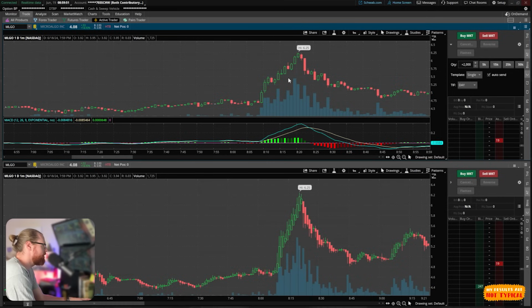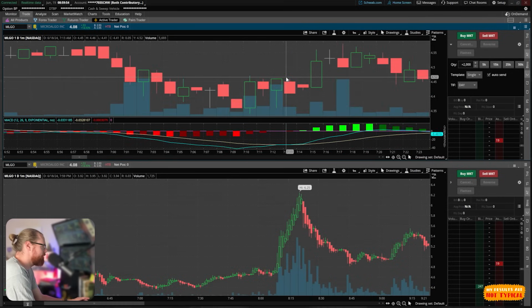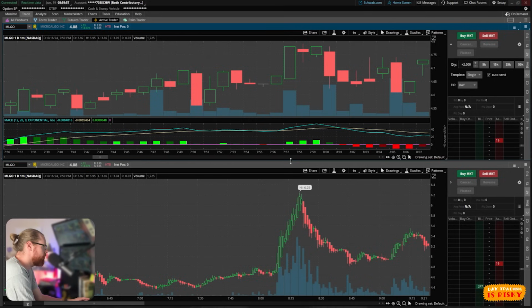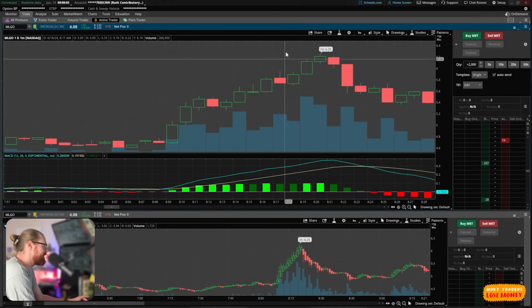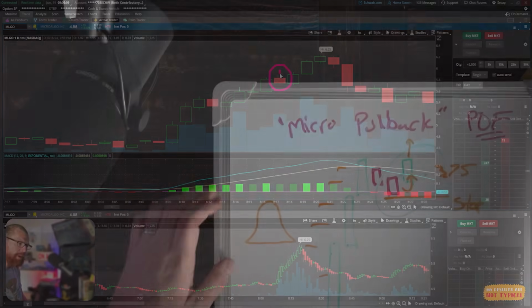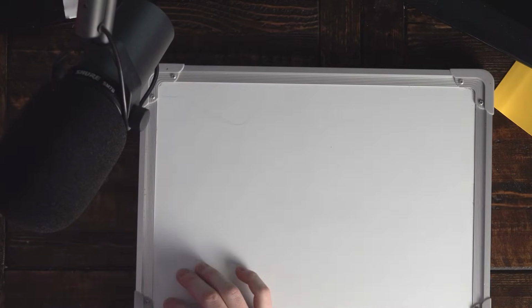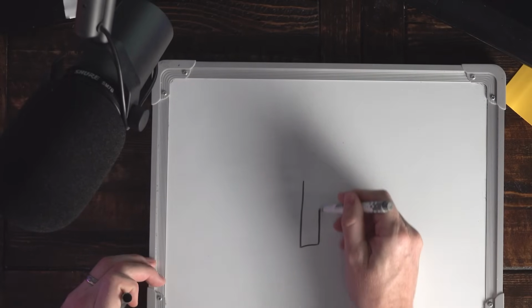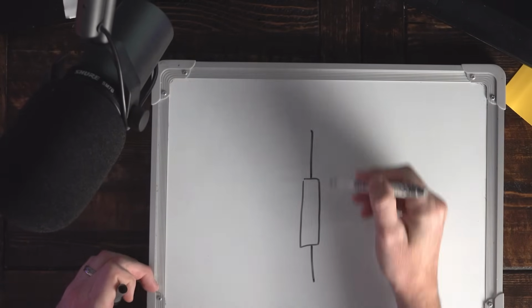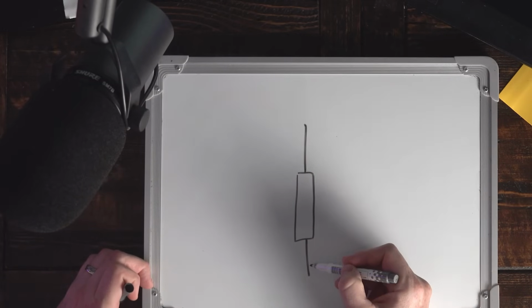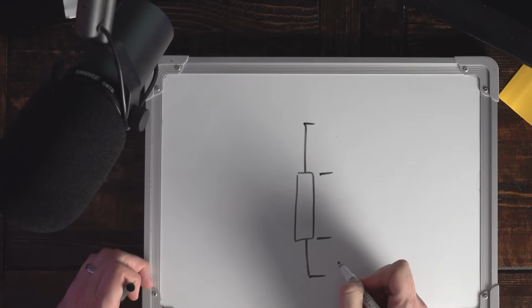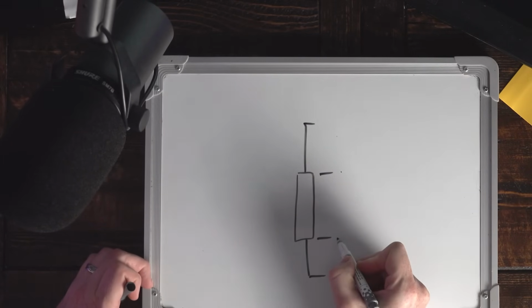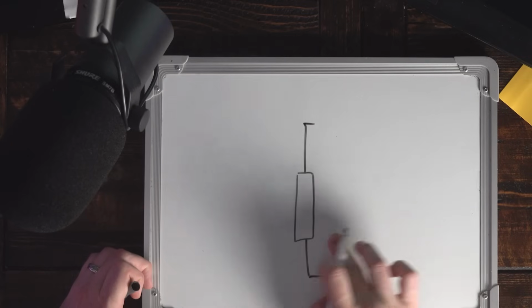Now, if we zoom in on this particular candle, it's actually telling us something very interesting. Do you see how it has this larger topping tail right there? The topping tail is the top of the candle. When we talk about the anatomy of individual candlesticks, a candlestick has a body, and it can have a lower wick and an upper wick. We also call these topping tails and bottoming tails. So this is the high, this is the low, that's the open, that's the close, if this is a green candle. If it's a red candle, it opens at the top, closes at the bottom, and the candle is red. So the candle was going down in price.